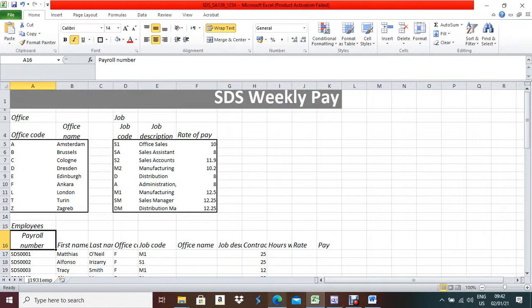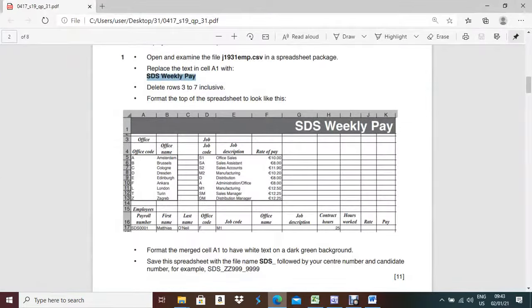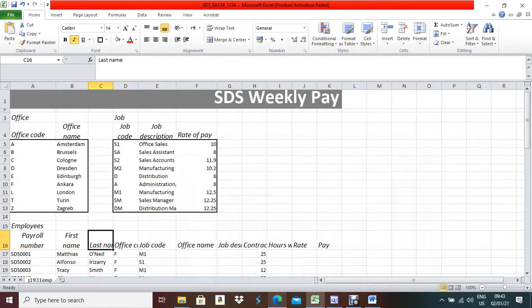Okay, then next part of this question, first name, it should be wrap text first, then middle, then center align. Then last name also middle center align. Oh, before that you have to click on wrap text for last name.